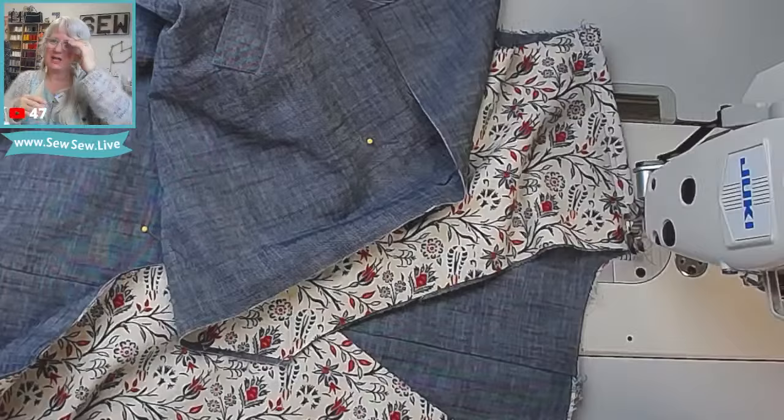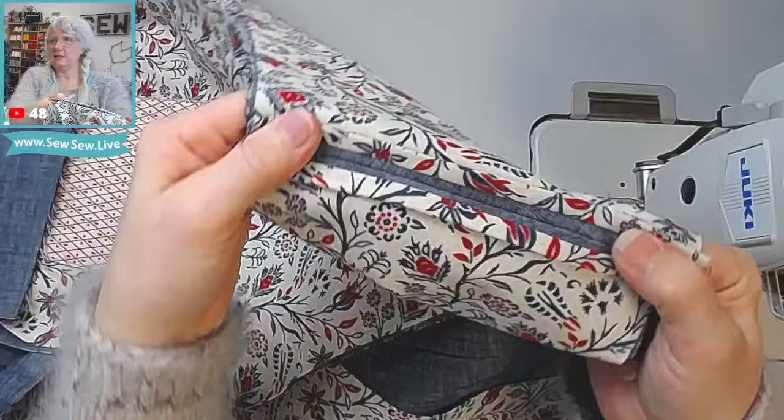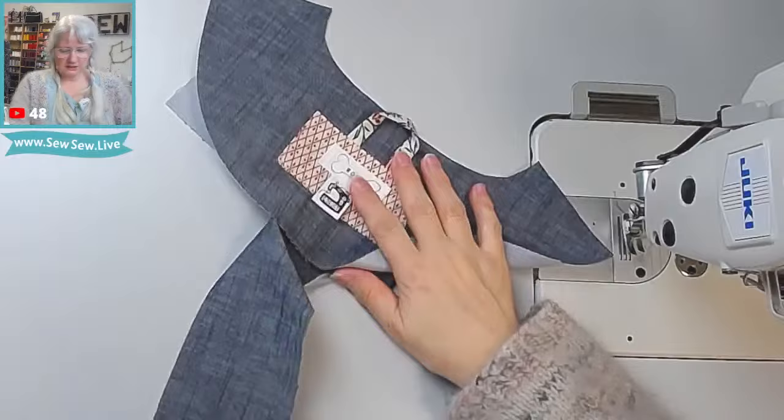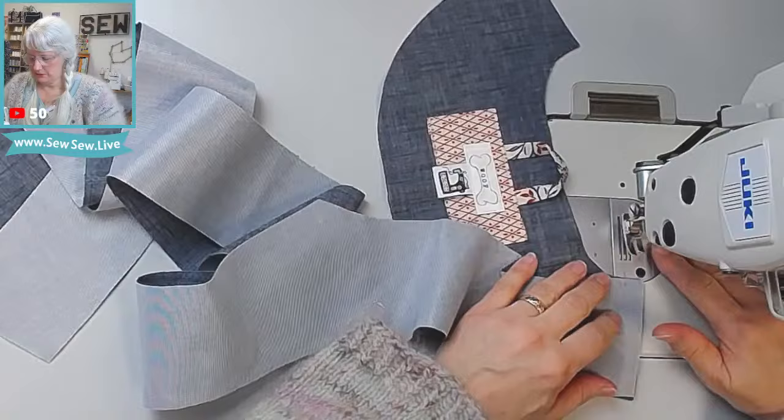Okay. So we have our shoulders, and then we can press these open. And then we're gonna get that look that they have in all their pictures, right? So we'll press that in a second once we do our facing as well. So now we're gonna get our facing pieces here, and we're gonna do these at the shoulders here. These seam allowances are 5/8, aren't they? Oops. I was just doing that last 1.5 inch.